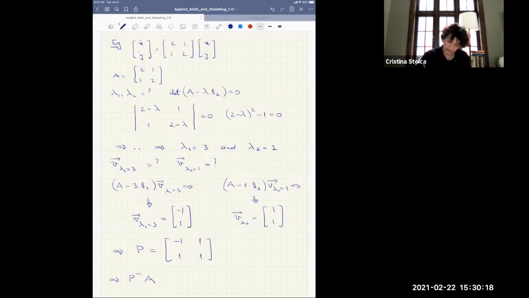So now when we do this job, P minus 1 A P, and you multiply the three things, what you end up with, if you did it right, has to look like the diagonal matrix, so this is the diagonalization of A. That's linear algebra, like the linear algebra from the course. All right, so we did this job.